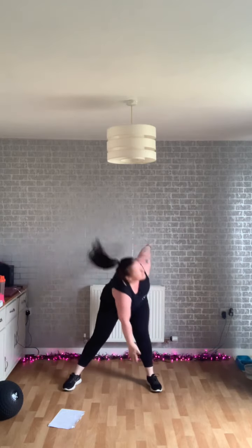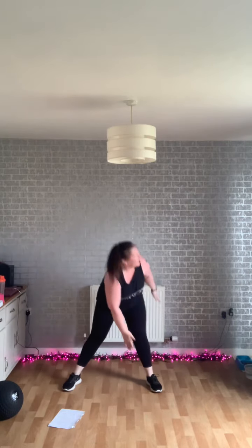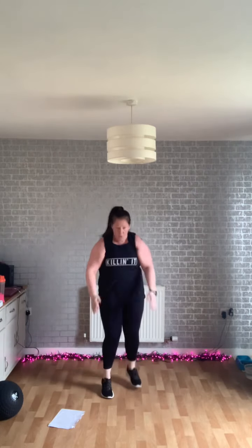Rotation through the spine. Good, take it down. Down. Up. Down. Up. Good. And other side. How are we feeling? Whew. Good, back tap here. Good. And taking it up.